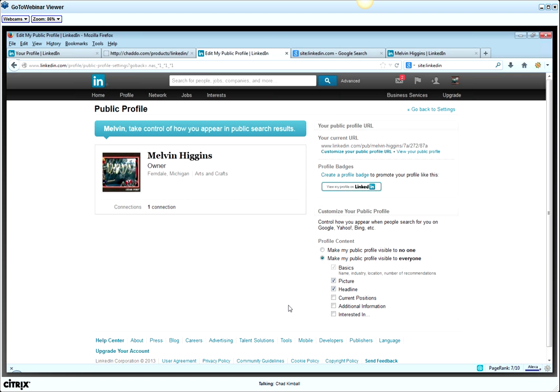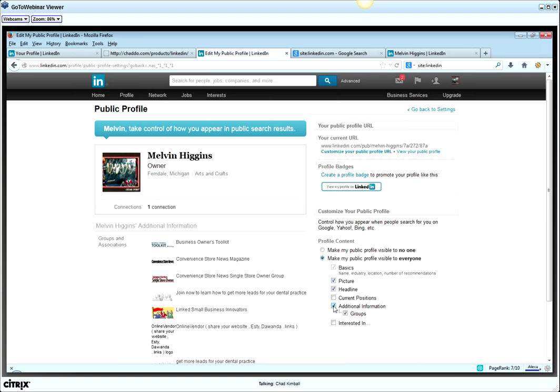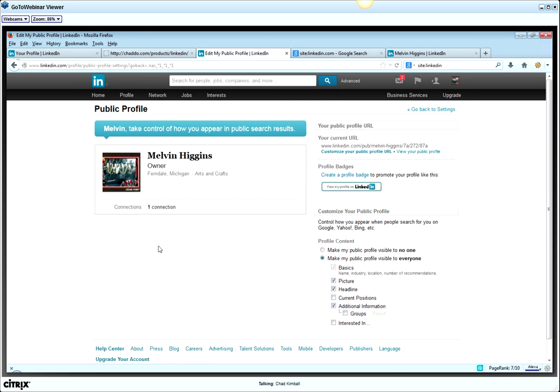Now, in the earlier session, I talked about keeping this narrowed down to as little information as is necessary to sell. So we had unchecked a lot of these boxes over here on the lower right. But if you are keyword optimizing your profile for SEO, you might want to add a box, maybe uncheck groups and check additional information and fill that out. Now I haven't filled that out in this profile yet, but you can get your keywords in there. You can actually get your keywords in here, interested in. You can get your keywords in your headline there.